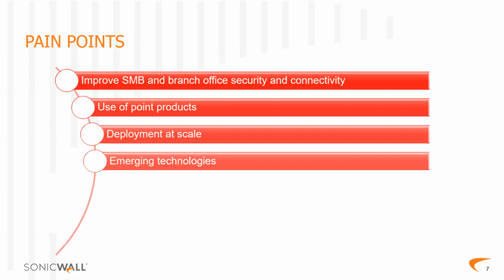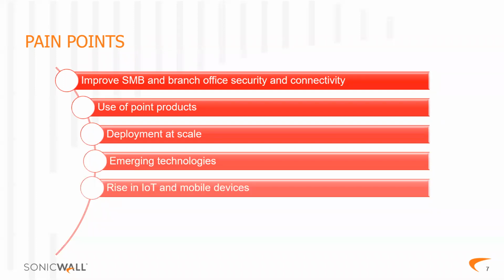Obviously, viruses and malware don't sit still for any man or woman, and so being able to protect against this, we need emerging technologies to be able to be leveraged and added to the appliance. And you can't ask for a better place to be than at ground zero for a brand new appliance. You're right at the beginning of its product life cycle, and these ideas have basically been built into the new hardware to allow for expandability going forwards.